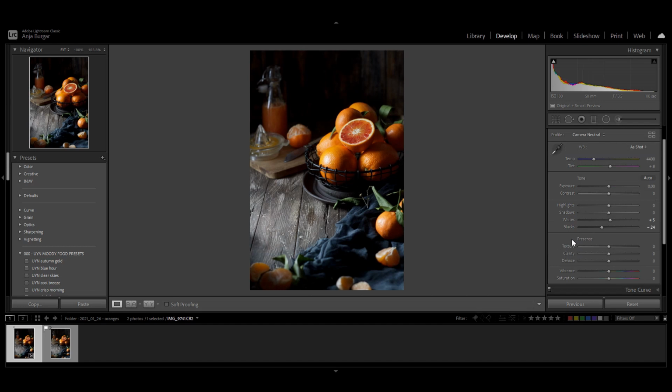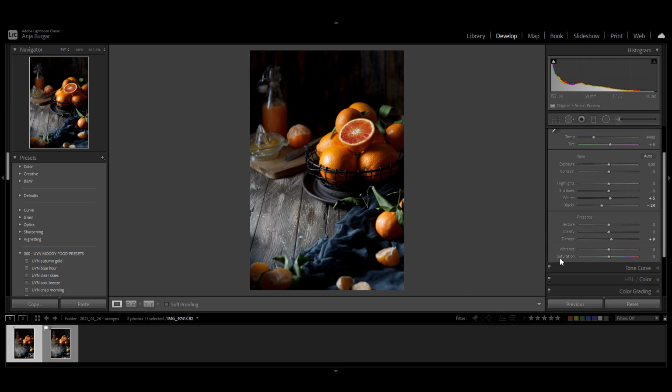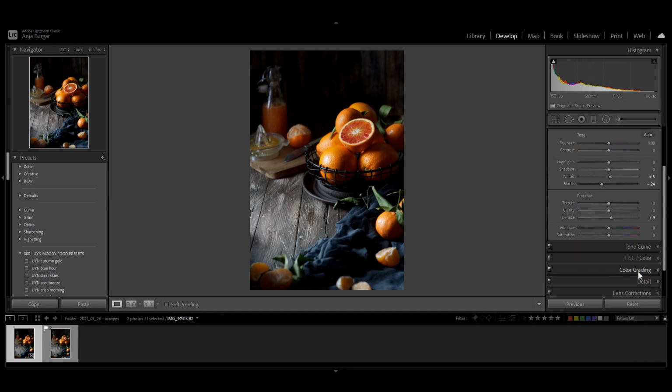In terms of texture and clarity, I also don't want to apply it to the entire image. I will do a local adjustment later, where I will only place it on the basket here, but I can do the dehaze over the entire image, just a little bit. +9 is fine. I really like how it makes deeper, richer shadows, and also adds contrast. I will leave vibrance and saturation as they are, because I will be managing color separately in the color panel later.